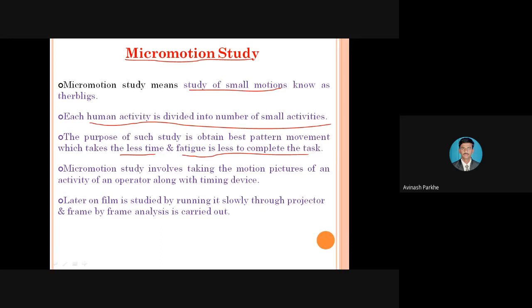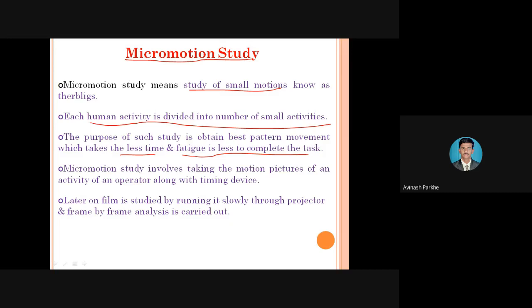Maybe that machine is under maintenance. So such types of disturbances arise while performing the operation. Therefore, whatever activity we have to perform, we have to divide that activity into a number of small activities, due to which you will get the best method, and with that best method, less time is required to perform the operation, and there should be less fatigue.